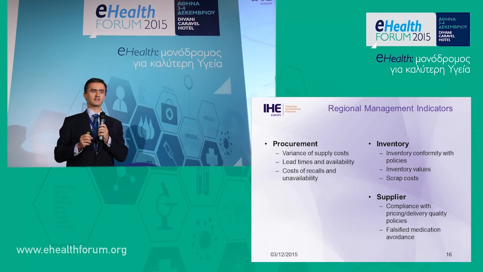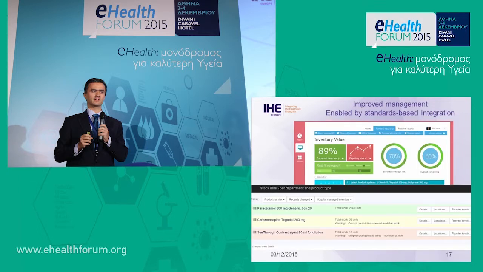Local and regional KPIs: how much time and money are we spending on specific items, what's the variability of supply costs and times, and which vendors are most compliant with our national guidelines for purchasing. If we say at least 90% has to be consumed within the time of the tender, is this being followed or not? So just a few ideas of what we can do.